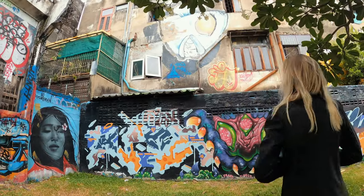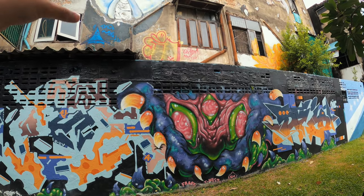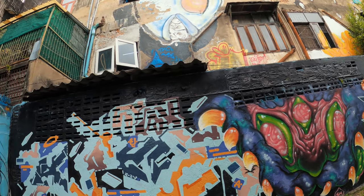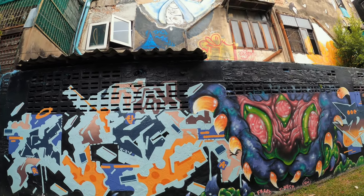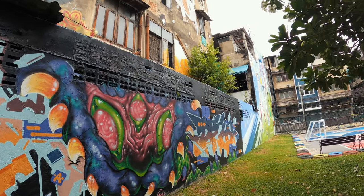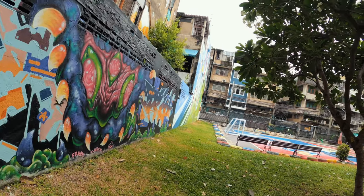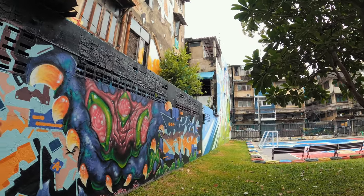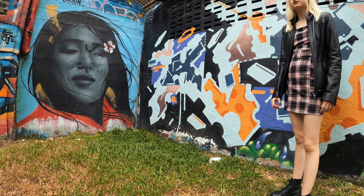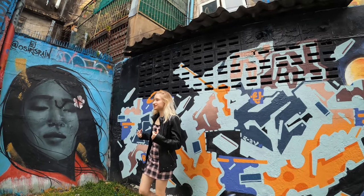I just want to shoot a sort of bottom-up image where I can also see this texture. I'm shooting from down and up towards you — it's a nice urban texture here. I was wondering if maybe one of those poses where you're standing but also raising your arms up, like what you did earlier — and also kind of close your eyes. I'm down here shooting up, seeing roughly from your waist upwards. Do you want the jacket on? Let's try with the jacket on first and then try with it off.